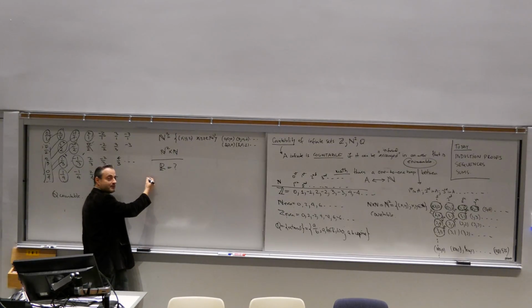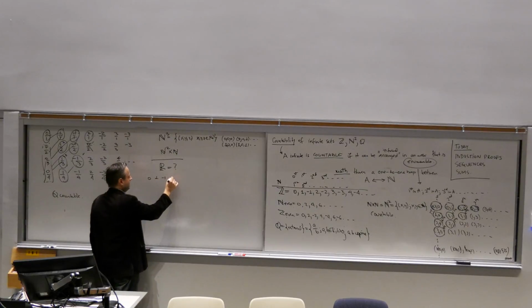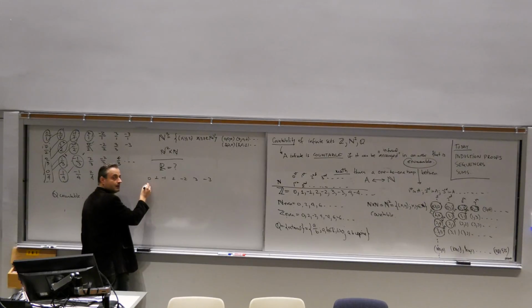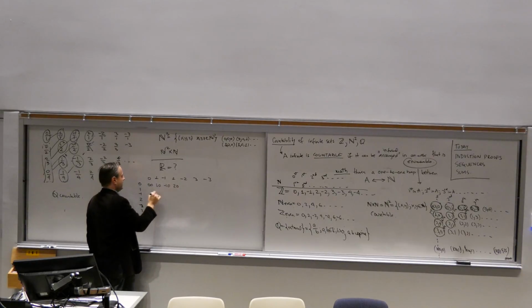What's the left corner of the table? So across the top of the table, you would go 0, -1, 1. That's the integers, and then across the other side of the table, you would do the same thing. 0, 1, -1, 2, 3. Yeah, and so the top left corner would be 0.0, and then the next one over is 1.0. This is minus 1.0? Yeah. 2.0, and in here we get what?